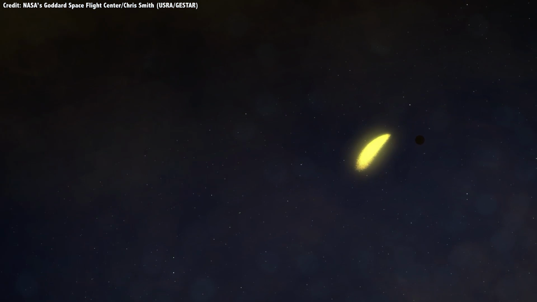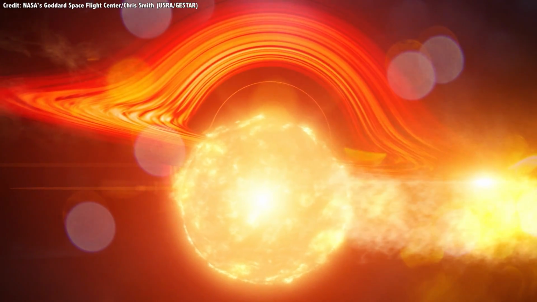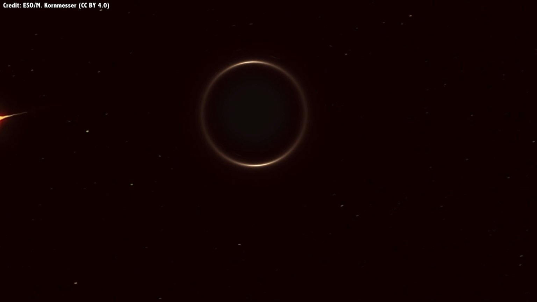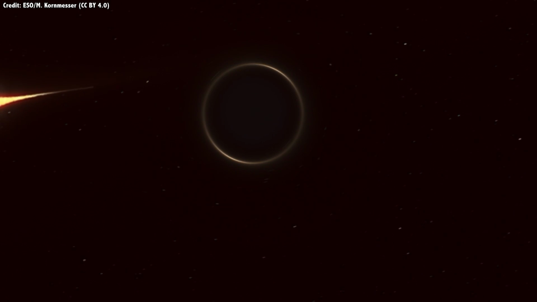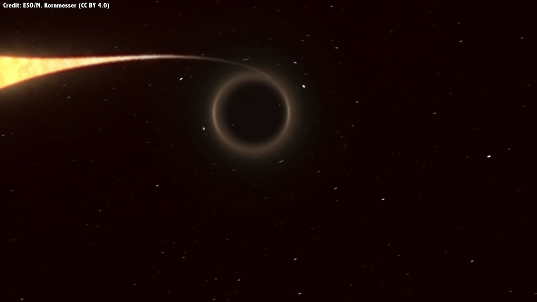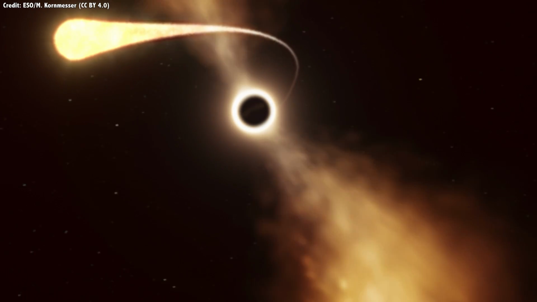And then those pieces get torn again, and then those pieces get torn again, just because the amount of gravity is so different. Essentially into the Roche limit. Anyway, the tidal forces of the black hole will tear you apart. And they call this term spaghettification. So you sort of get torn into this long, thin stream of atoms that enters into the black hole. So that's the torn apart part.